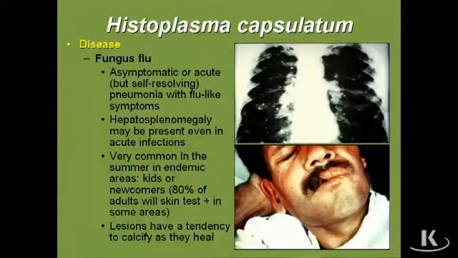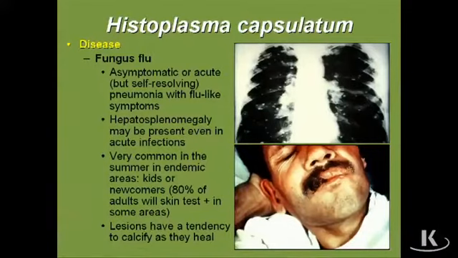That might be one indication for you that you may have one of these systemic fungal infections. Now, you can also see hepatosplenomegaly, and as I mentioned, this is common in newcomers to that area. So you move from one area of the country or the world to that Ohio-Mississippi River Valley, and it might be fairly common for you to get histoplasmosis. The lesions do have a tendency to calcify as they heal, and that's going to be important when I talk about some of the opportunistic fungal infections.